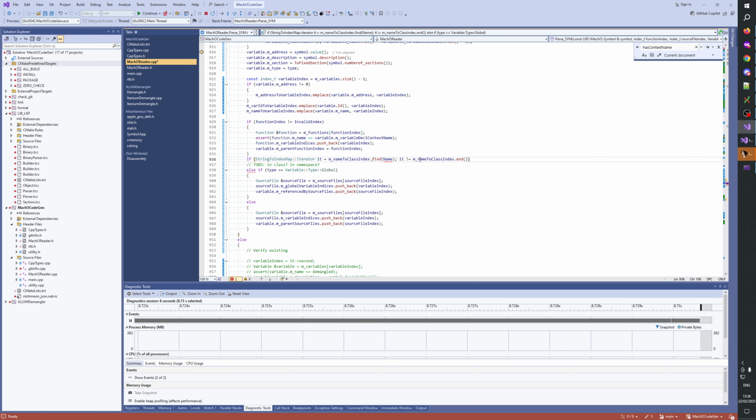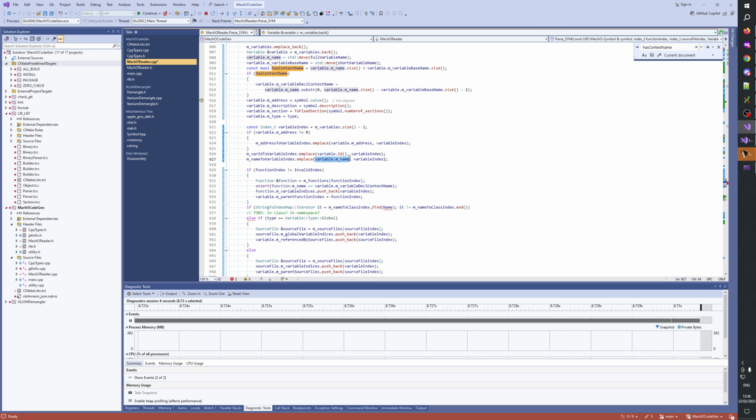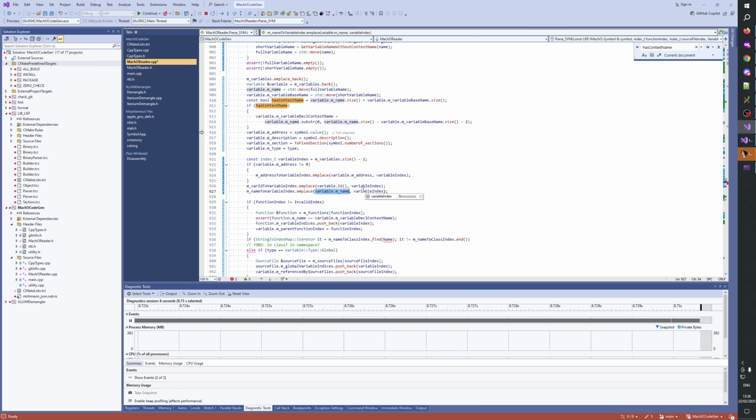Variable name to class index. So we take this and that. Okay.